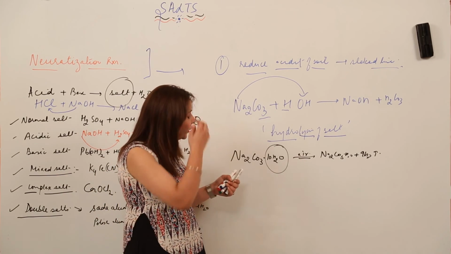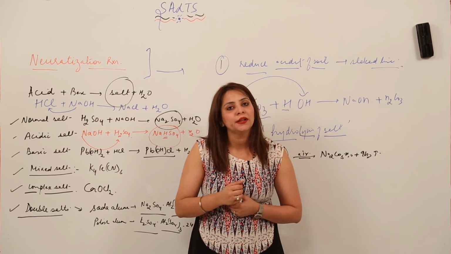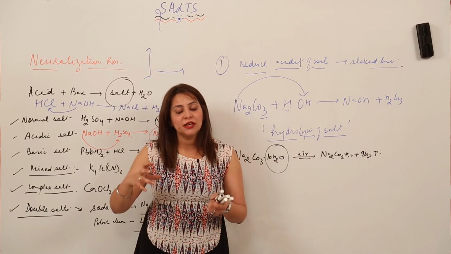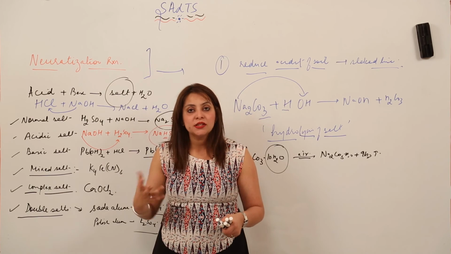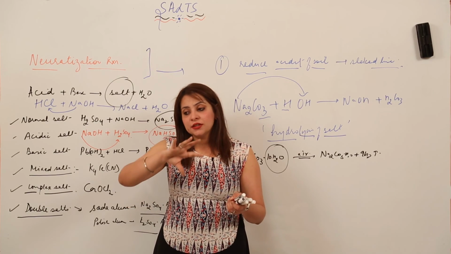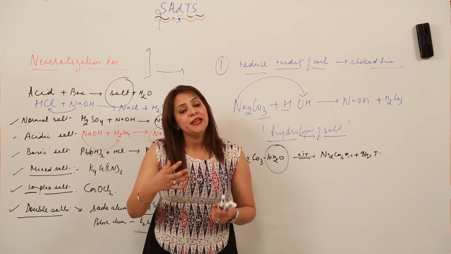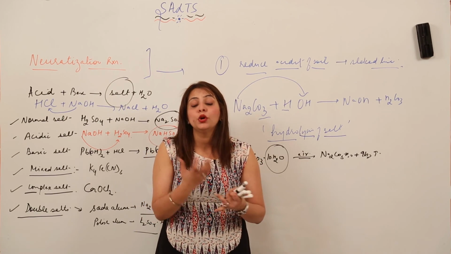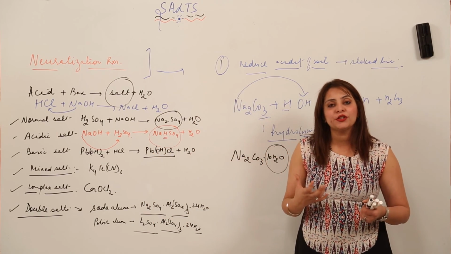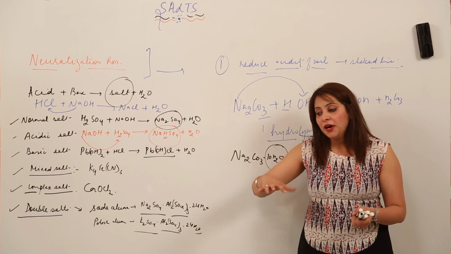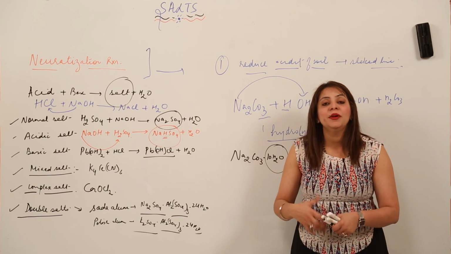And the other property, some salts are hygroscopic in nature. What do you mean by hygroscopic? Hygroscopic means that when they come in contact with moisture, they make a film around them but do not get their state changed. So they act as hygroscopic, and moreover they act as deliquescent as well. So the salts have different kinds of nature. Some are deliquescent, some show efflorescence, some are hygroscopic, and some are used as drying agents.